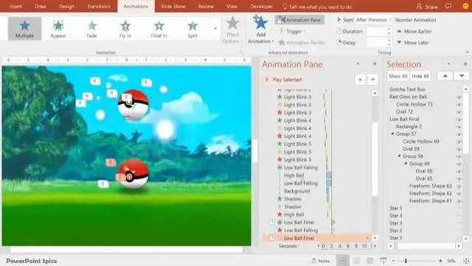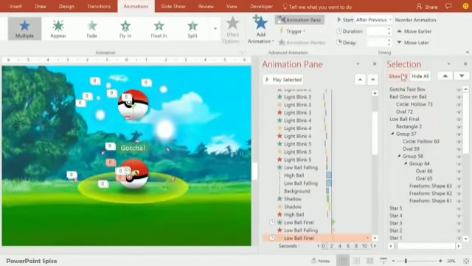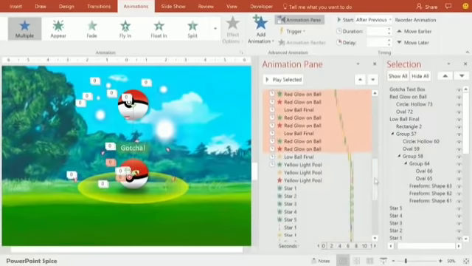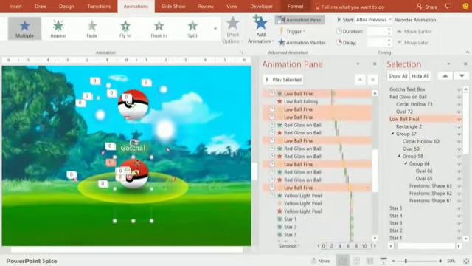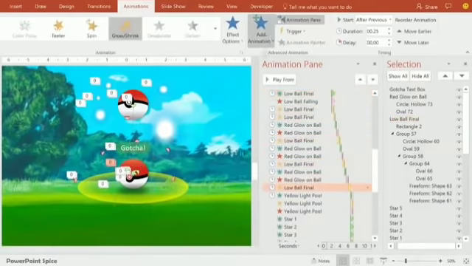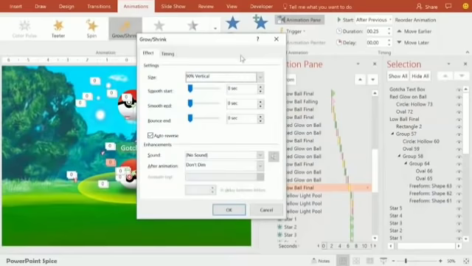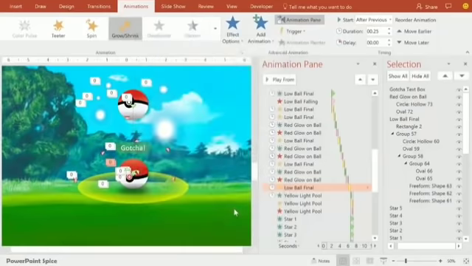Okay, so now let's go to the last part of this sequence, which is all the stuff that happens after the wiggles. Let's just go ahead and show everything that's left here. After all of the wiggles happen, the low ball actually does something cool, which is kind of compress down just like the Pikachu did and then go back up. So if we just take a look at the effect options for here, we have a 90% vertical shrink with an auto reverse, just like what we had earlier.